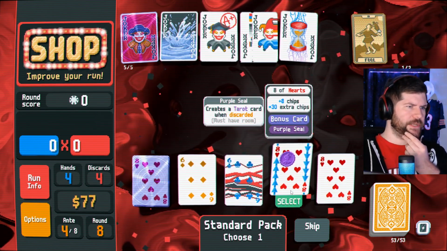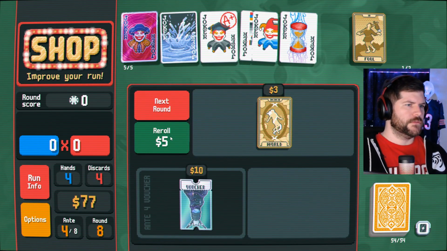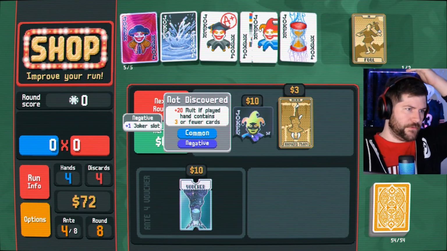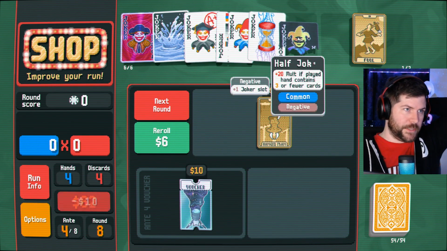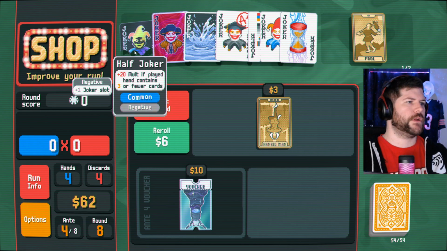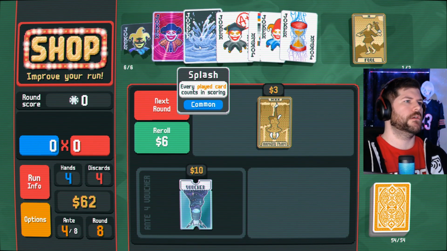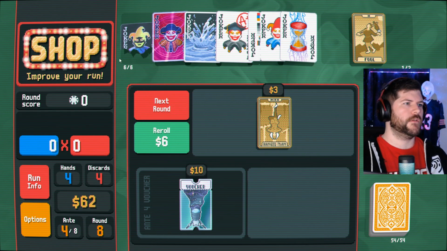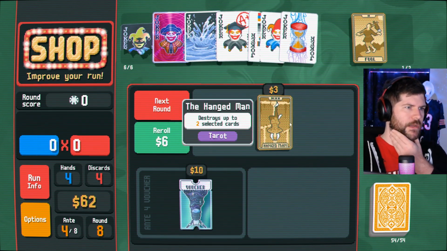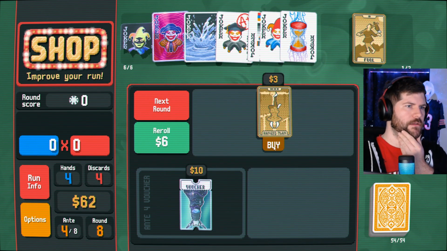Plus 50 chips is good, but bonus card with tarot is really nice for using our discards, because we'll probably get rid of delayed gratification quite soon. Okay, I mean, this is gonna need it. If played hand contains 3 or fewer cards, every played card counts in scoring. I think we have to get rid of Splash to make this work. I'm fairly certain. Hangman I think is good. I think that's definitely worth buying.